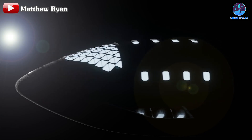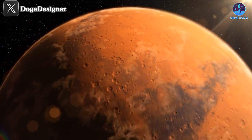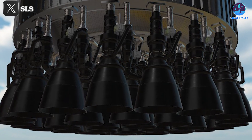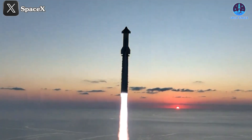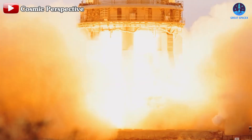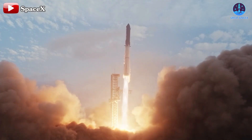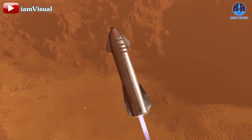Musk has repeatedly emphasized that sending large amounts of cargo to Mars will require thousands of flights over the next decade. Starship 2.0 could dramatically reduce that number, allowing for fewer trips with greater payloads. Building a rocket of this magnitude will require serious upgrades, especially when it comes to engine power. While Raptor 2 engines currently power the V1 prototypes, future versions are expected to use Raptor 3 engines, which will offer even more power. Musk has already mentioned that future engine upgrades could increase thrust as high as 330 tons per engine. With 33 engines, that would result in a total thrust surpassing 10,000 tons. If SpaceX decides to increase the number of engines further, the thrust could reach unprecedented levels, providing Starship 2.0 with the power necessary for interplanetary travel.